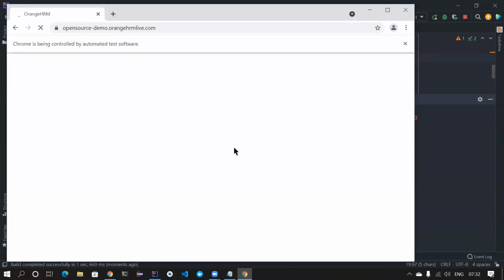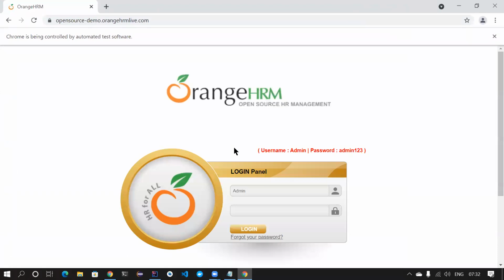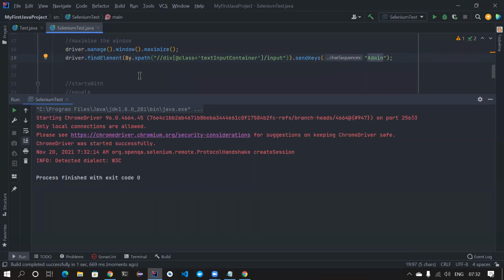See, guys, these kinds of guesses are really important. At least we can understand that you are listening very keenly and trying to understand what will happen. If you notice, it has only entered on username, and it hasn't entered on the password. Whenever there are multiple elements matching your XPaths or your locators, it will act on the first element on the top of the node.